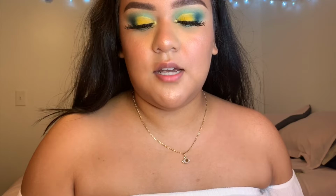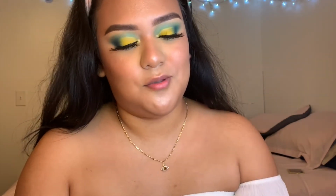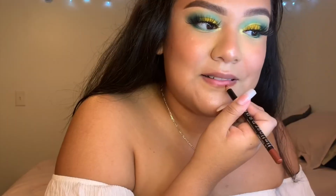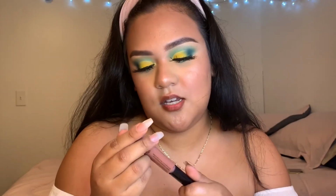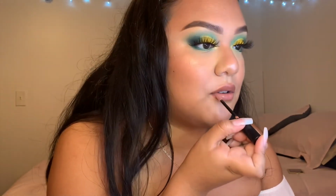So I'm gonna go ahead and do the final step, which is the lips. And I'm going to be using this lip liner and this lip gloss. I hope they're nude enough. This is LA Colors Perfect Brown. And this is a lip gloss in the shade City Girl. Okay, so I appreciate that it's nude enough so it doesn't throw this look off.